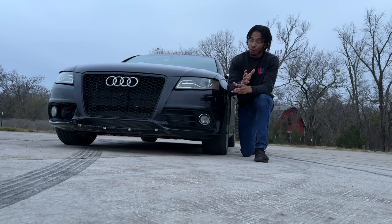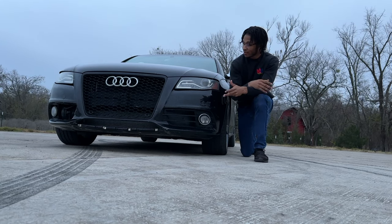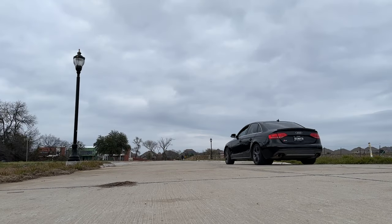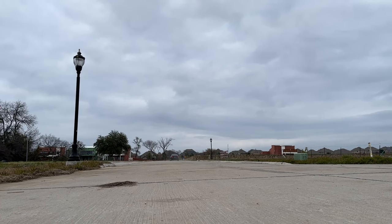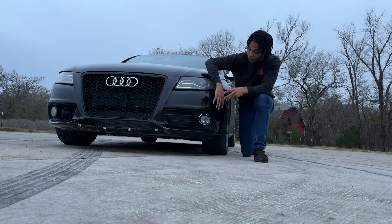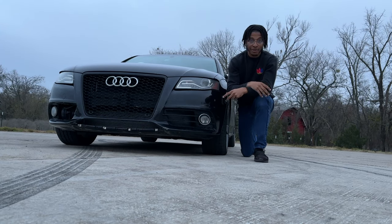A lot of the things I don't particularly like about the car can be fixed with performance upgrades — top-end speed, the way it shifts, all those things can be enhanced with a tune and other performance parts. But besides those five things I mentioned, I absolutely love this car. It might burn a lot of gas, but it's a fast, exciting car that makes beautiful noises. I still have a lot of work to do — paint scratches, more parts and upgrades needed — but I bought this car in July 2023 at auction for about $4,000 and it's come a very long way.